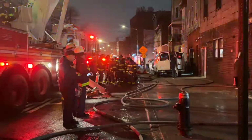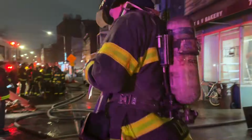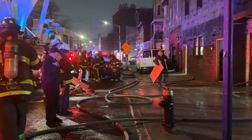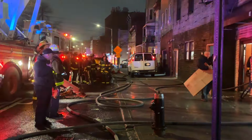Yeah, Chief, 41's opening up that four side wall that you were talking about, but I think any fire is going to be behind the oven unit. You guys are going to have to probably dump water down from above. All right, 10-4. Where is this guy going with that cardboard?